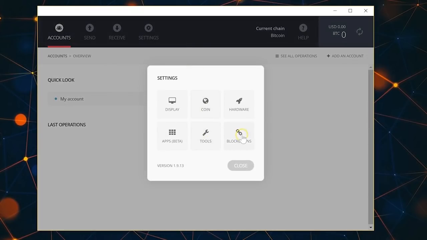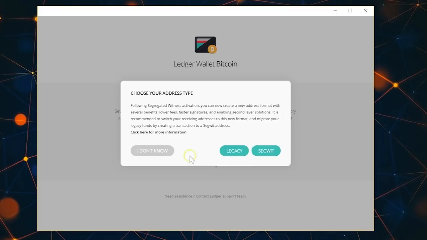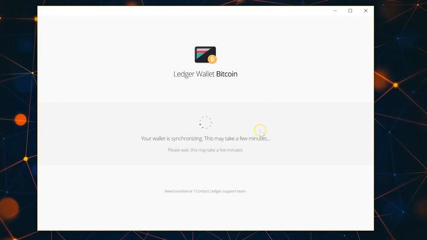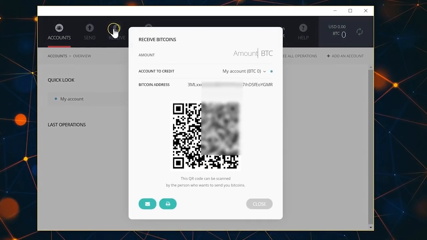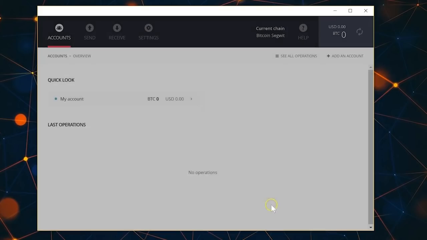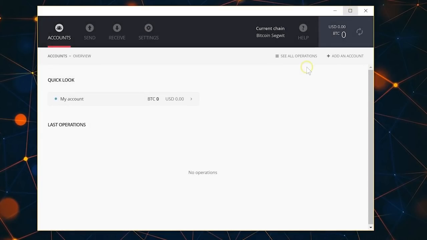So let's go back to the Bitcoin Segwit. This is the wallet that I want to be using, and all I have to do right now is grab my address, and here I'm just going to double click and with right click copy, or I can press Ctrl C, and I will copy this address. Now that I have this address, all I need to do is go into my Coinbase or something and send funds into this wallet. So let's go and do that as well.